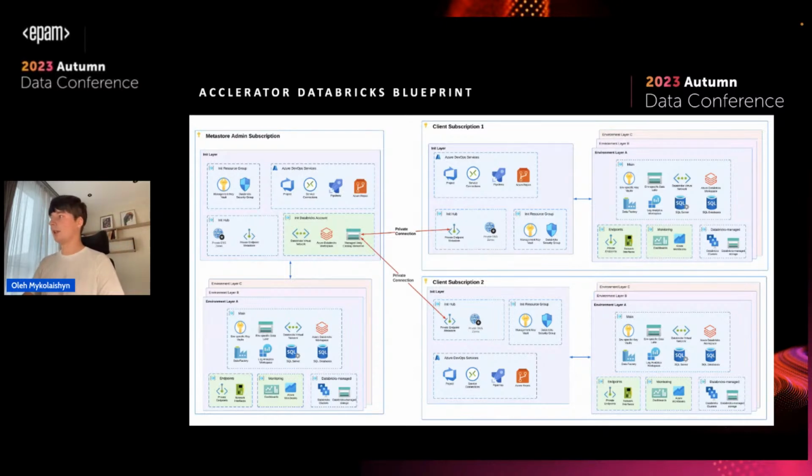These projects connect to the Metastore via private endpoints, utilizing Azure Private Network. Users of the Metastore can only access catalogs designated to them by the administrative account, ensuring they cannot alter the permission structure. This approach maintains the integrity of identity access management and establishes a singular source of truth.